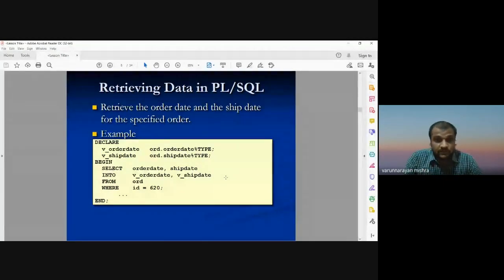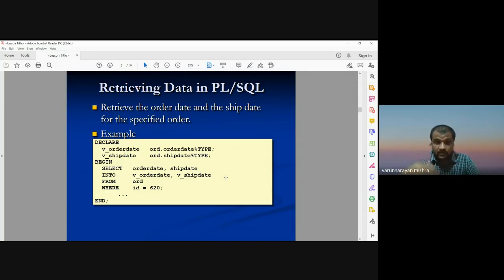So this is the example through which we can write a syntax for retrieving the sequential information about the date of order or the shipping date from the specified order. We already know that for PL/SQL we have to define the variable type, we have to define the variable. This can be done under the declare section. Under the declare section we have defined the identifier.